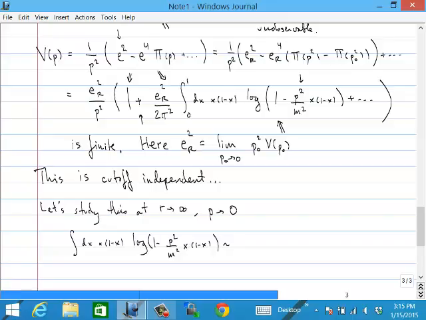The first leading term goes like p squared over m squared. There's a minus sign out front. That's this minus sign. And then you just get the integral dx of x squared times 1 minus x squared, which is a constant that is easy to compute. It's 1 over 30.